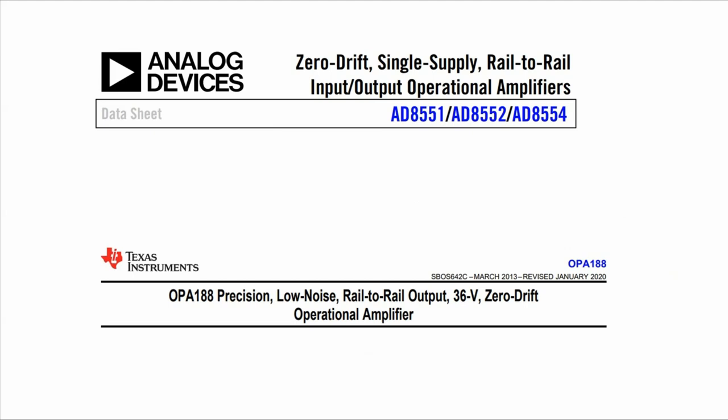And the added advantage of these methods is that since they use an internal feedback loop to minimize offset, as the offset drifts, the feedback loop continues to keep the offset very low. Now these amplifiers may be referred to as auto zero op-amps or chopper stabilized op-amps, and both use feedback or feed forward circuits, but they are actually two different methods, both with the result of reducing input offset voltage to a very low level.